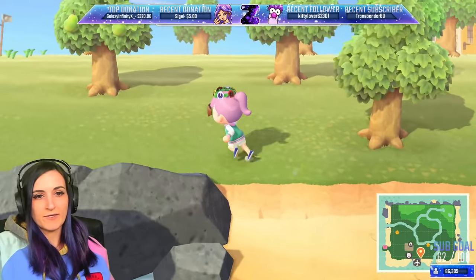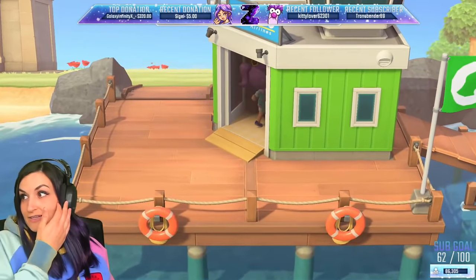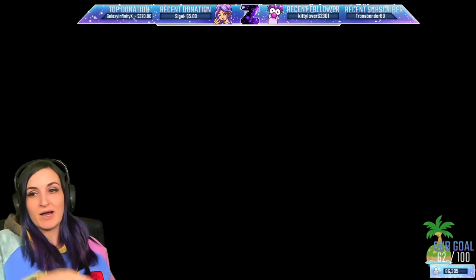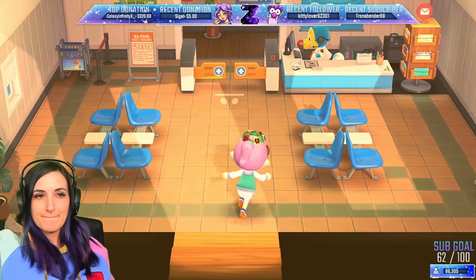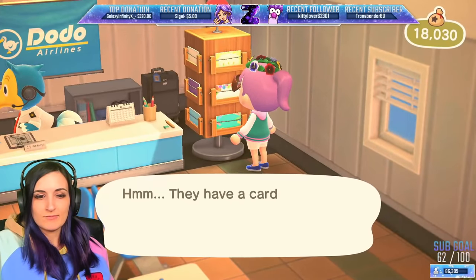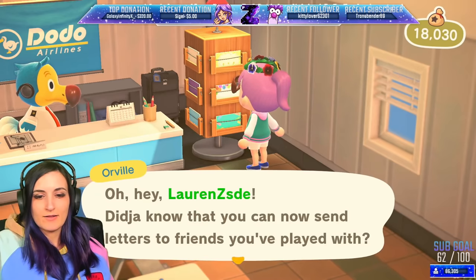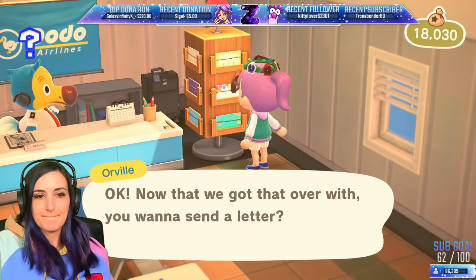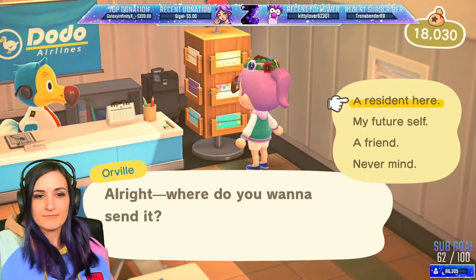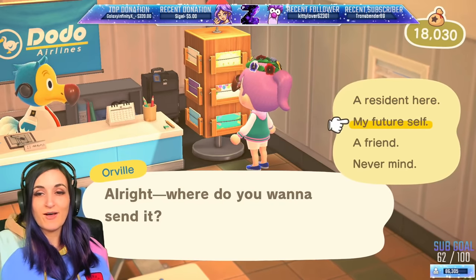Oh, I gotta get a card for Lizzie. I just started finally going to, like, my friend's island. So I've been to Cassie's, Lizzie's. I haven't been to Scott's, but he's come to mine a couple times. I gotta get one of these. Okay. Send a letter. My future self? That's cute.